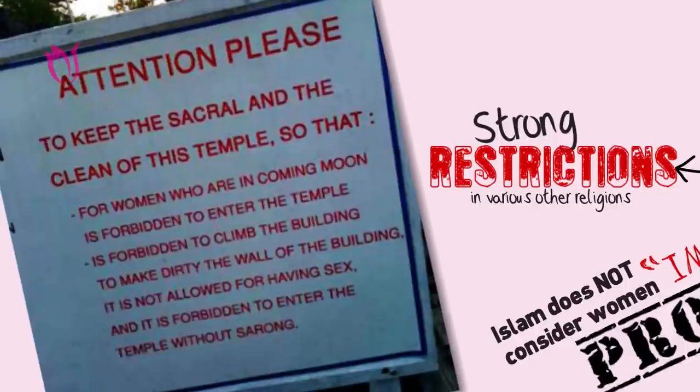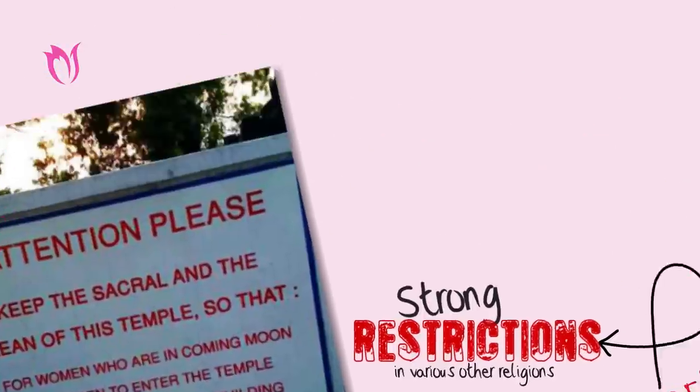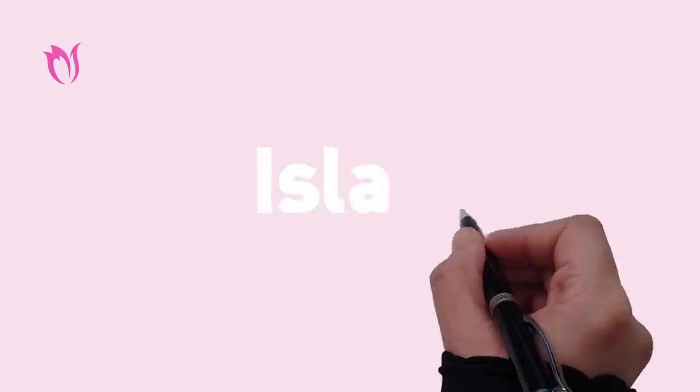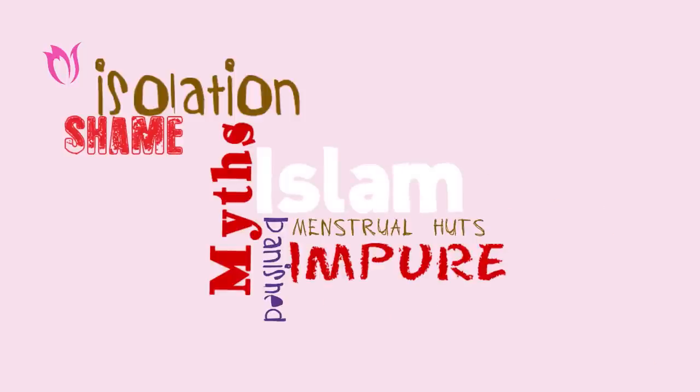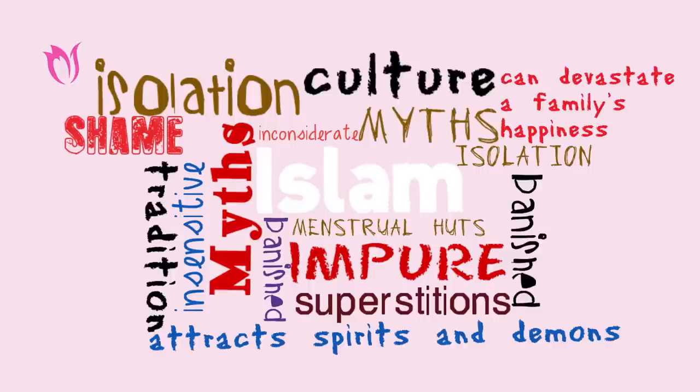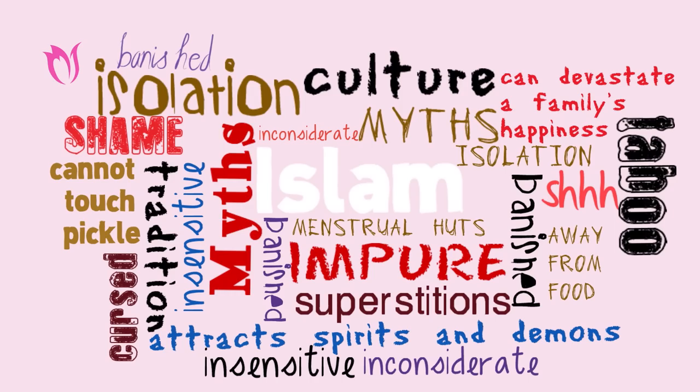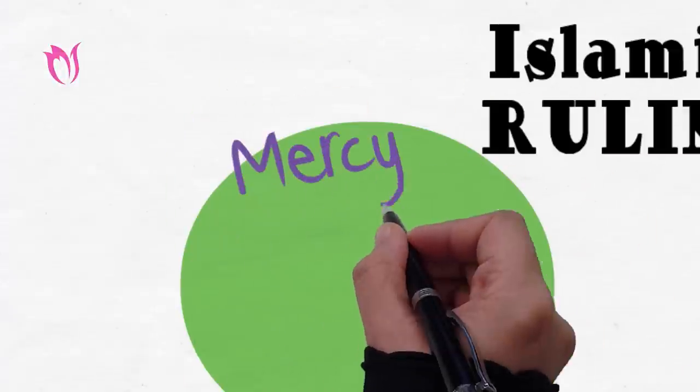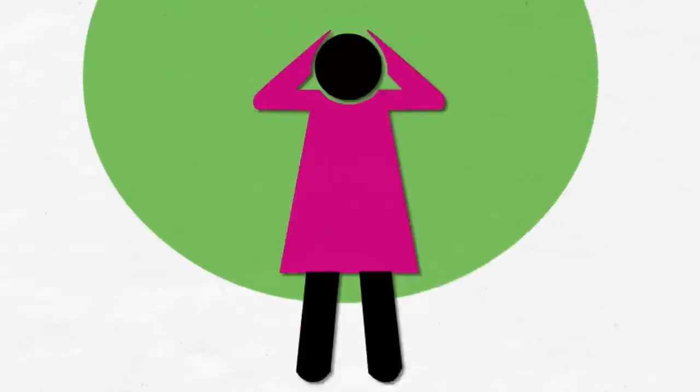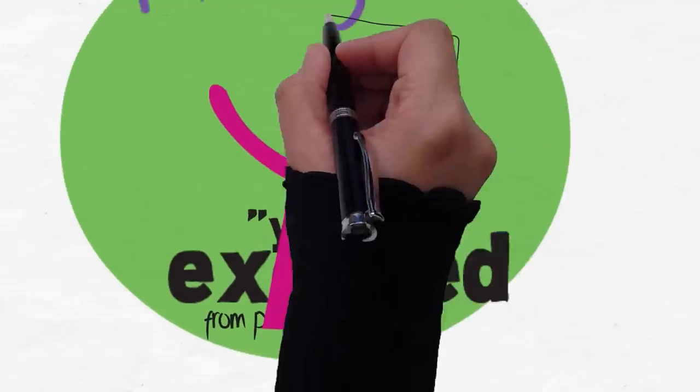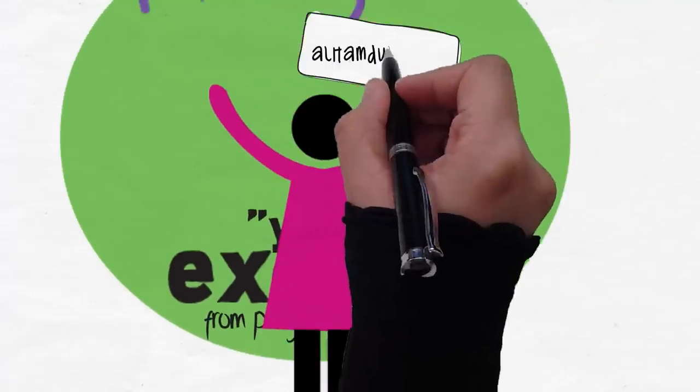This is in fact the main idea behind many strong restrictions in various other religions for the prohibition of menstruating women entering sacred places. Sadly enough, there is a tendency amongst secular awareness groups to club Islamic rulings along with those of other cultures and religions, rulings which are indeed degrading to the women. But if we take a deeper look, it will become apparent that the Islamic rulings are a mercy from Allah where women are excused from fasting and praying.